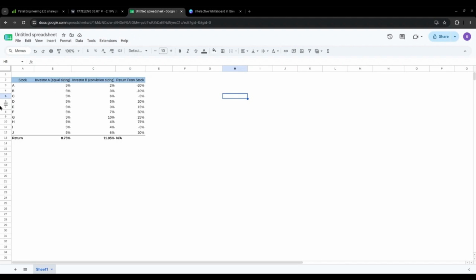Same 10 stocks, same returns on every single one, different outcomes. Investor A allocated 5% to every position, regardless of conviction, regardless of how asymmetric the risk reward was, regardless of how thoroughly the thesis had been tested. Clean, simple, consistent. Investor B allocated 2% to developing stocks, where the thesis was early and uncertain, 6% or more on higher conviction stocks, where analytical work was complete and upside materially outweighed the downside. Same stocks, same market, same year, same returns on every individual position. The portfolio outcomes were materially different.